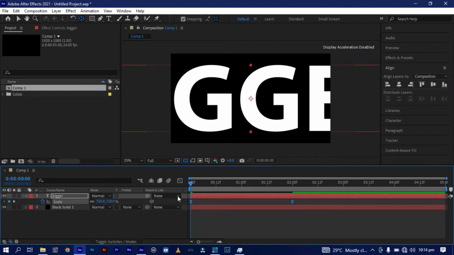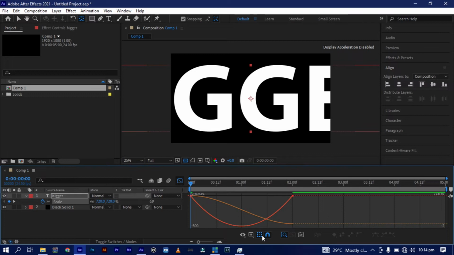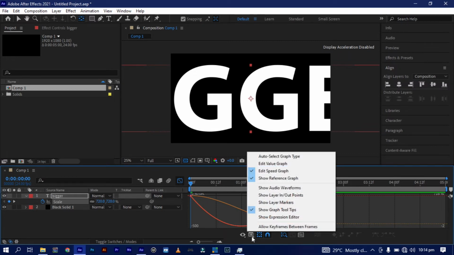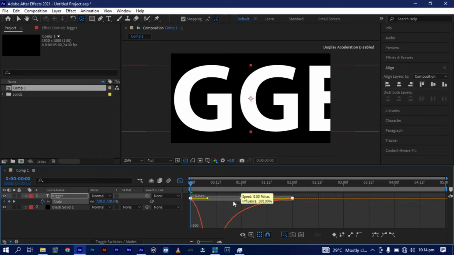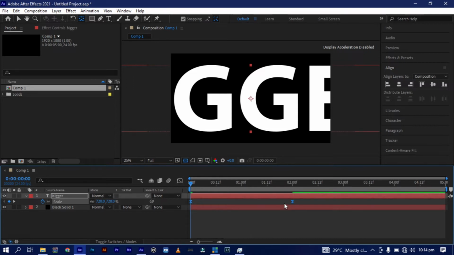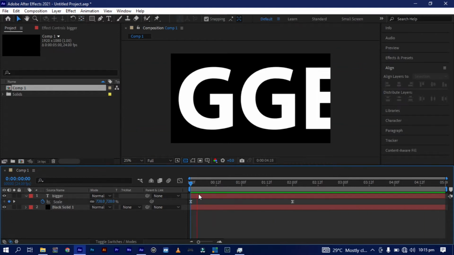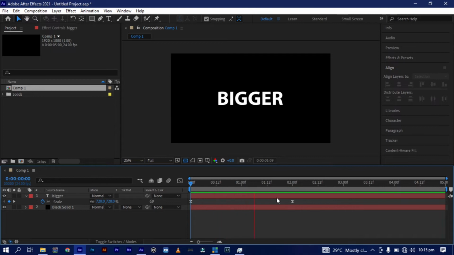Now next thing I'm going to do is open up my graph editor here by clicking this button. Now I come down here and make sure show edit speed graph is on. I can shut off the second one. Now I select the 2 of them like this, then click and drag this first part somewhere here. This is okay for us. So click it again to remove yourself from speed graph. Play it through, and you can see it goes gradual, and I like that.